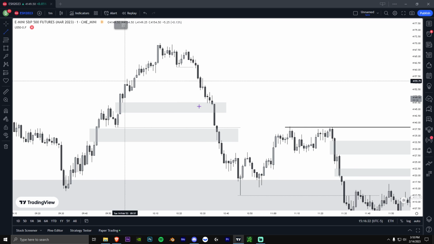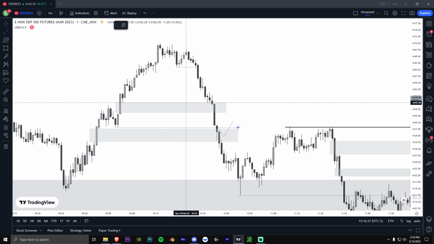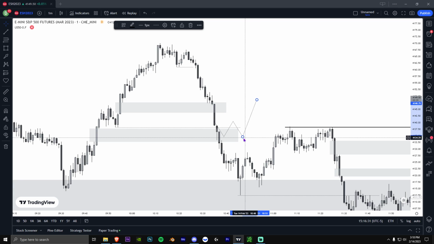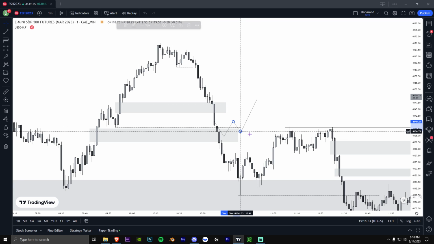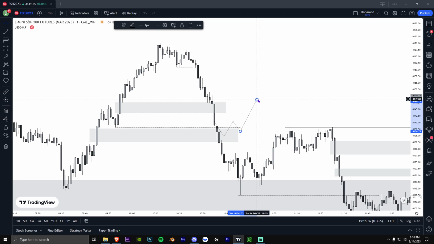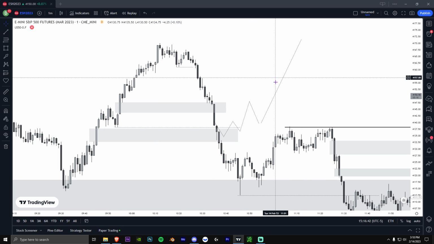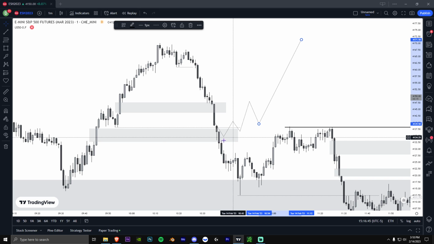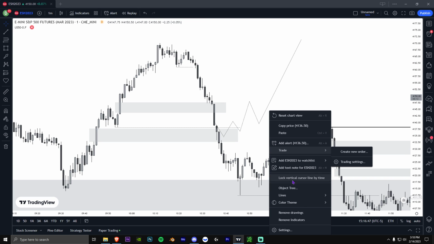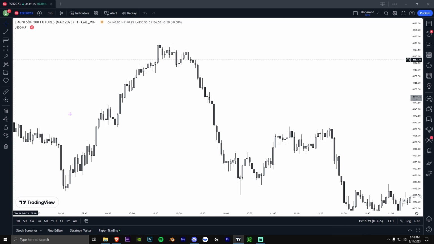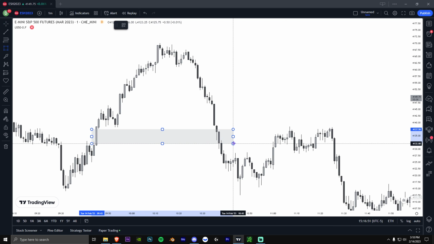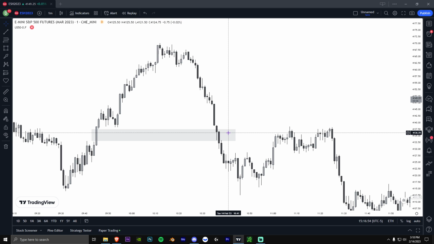What I do is, when you get in the fair value gap, you want to look for something like this. A lower high, and then maybe a higher low after, not a double bottom, not equal lows, because that would be bearish, but maybe a little higher low. And then I want to see displacement over the high, and then boom. Here would be my entry, here would be my target. Because we didn't get that inside this fair value gap, you don't enter there. This is only what I do if I'm not sure what the bias is. If I'm not sure, I wait for confirmation on a fair value gap. I'm not just going to slap it.